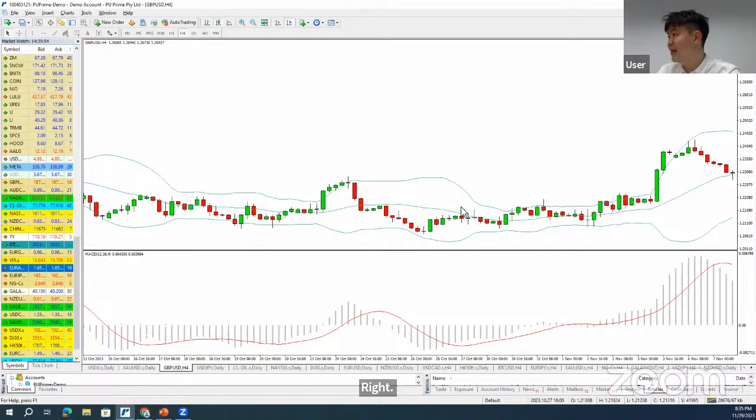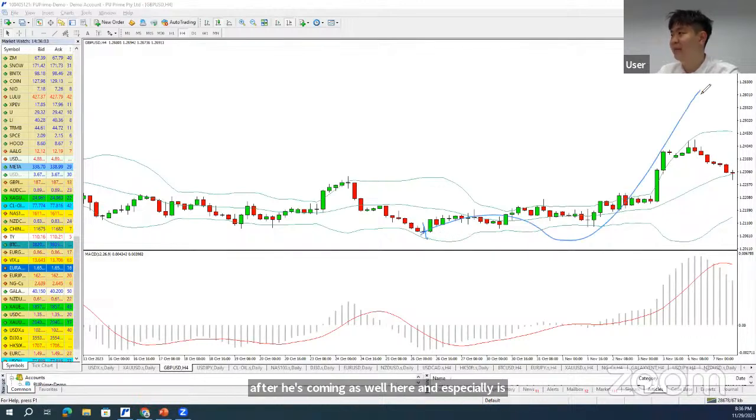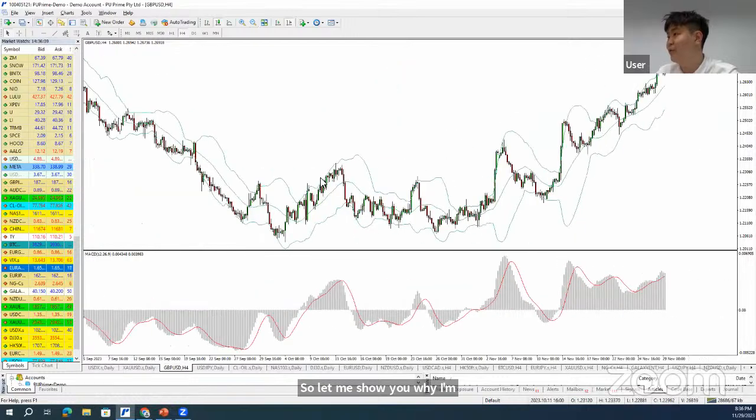Okay, you can see here is the morning star, the T, a small T. So after it's forming a small T, and especially as it's hitting a crucial support level, it keeps going up. Let me show you why we think this is a very crucial support level. Let me zoom out, and then it will be clearer.